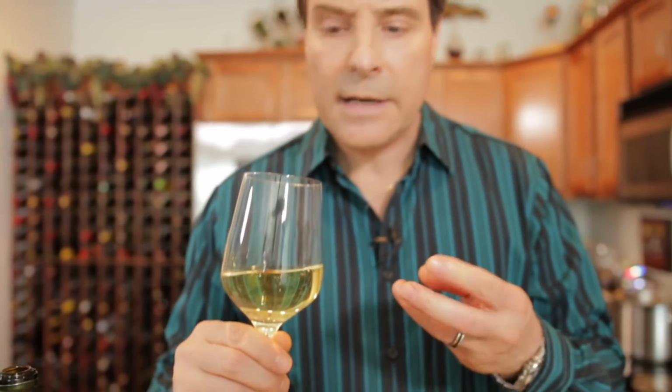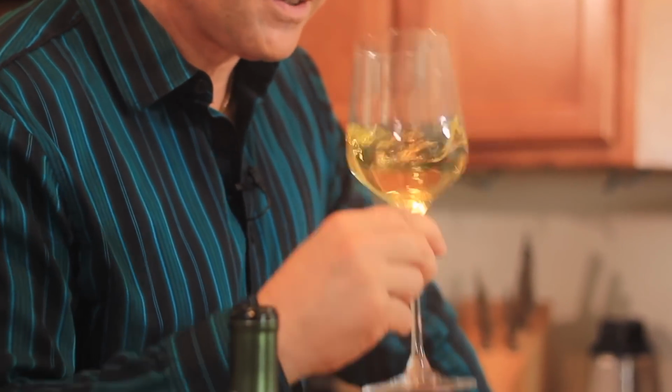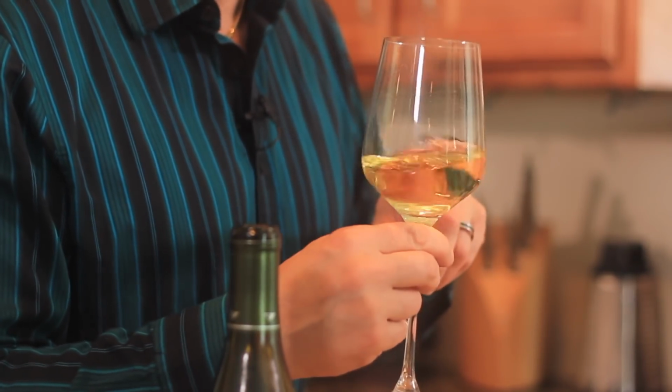So I'm getting the apricot out of here. Grapefruit and melon, like almost a cantaloupe. Yeah, that smells really, really nice. So let's see. Creaminess, kind of fruity, a little florally, and very light tannins. But this will go really well with any kind of cream sauce also. It'll contrast and complement it at the same time.